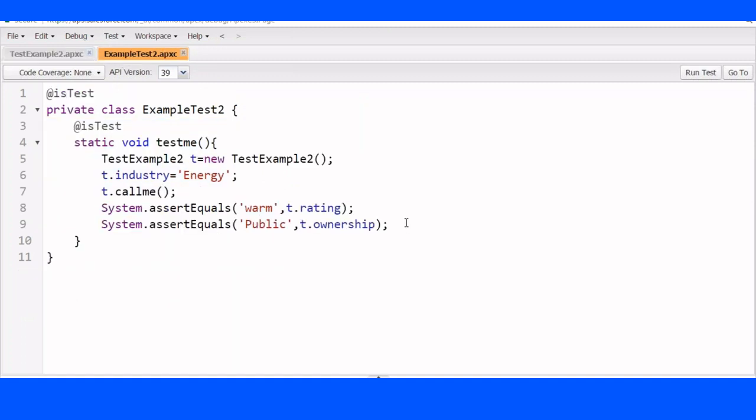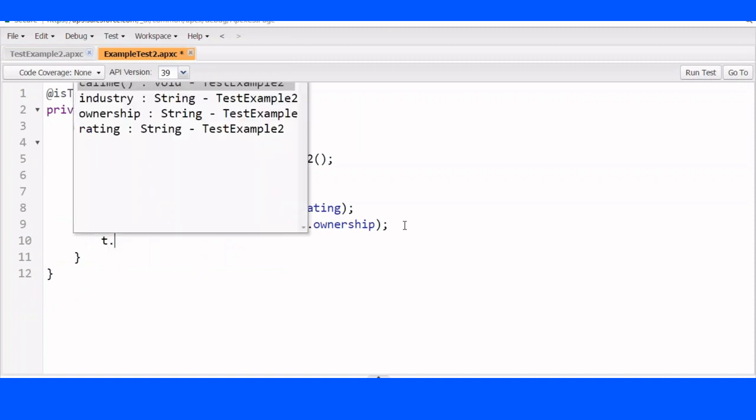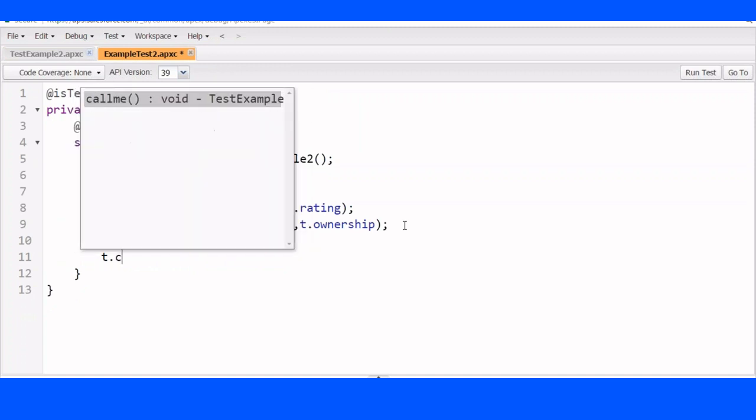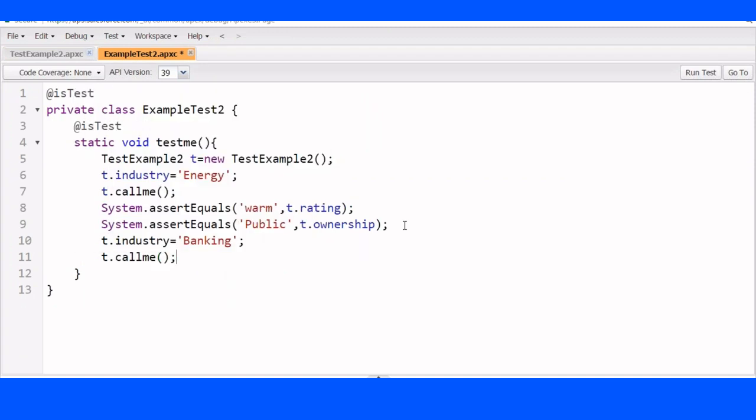Now this is the if case. Then I am doing here t dot industry equal to banking, and again I call t dot call me. Now if I give industry equal to banking, again I am rerunning it. Now what is the value we expect?